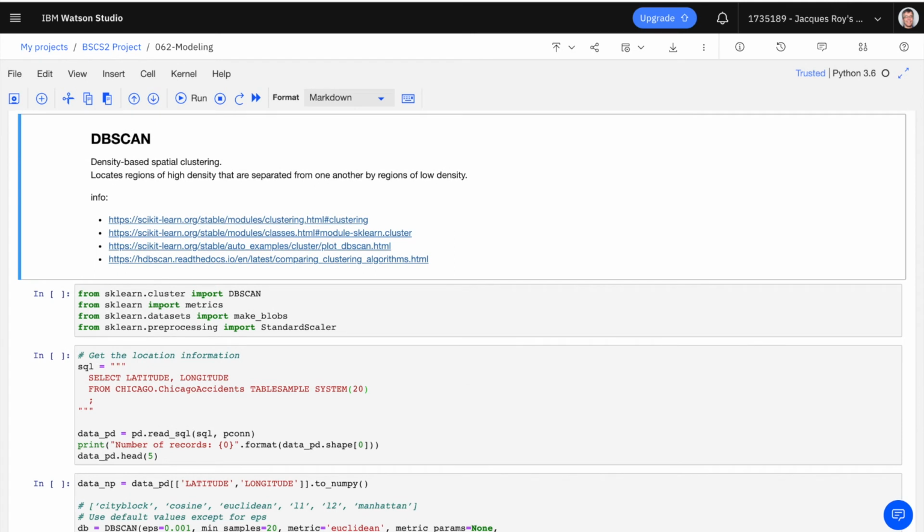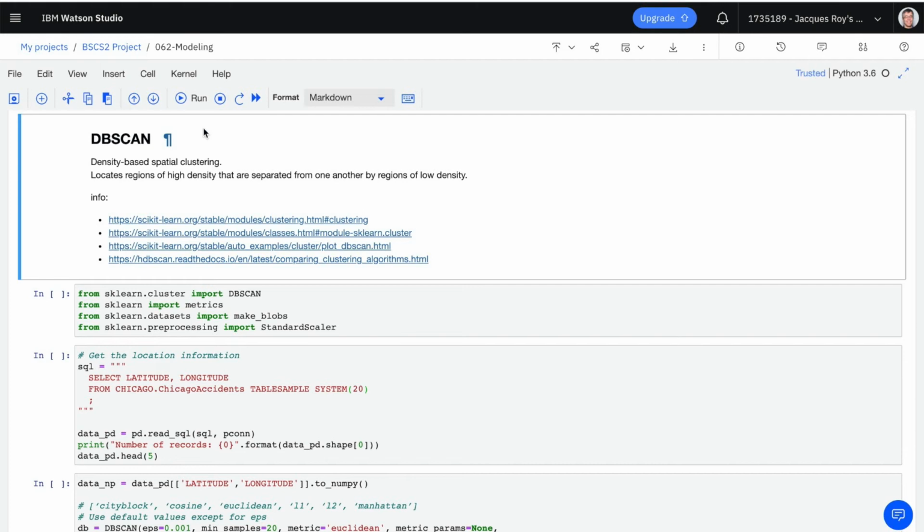The second modeling section shows another type of clustering, DBSCAN, or density-based spatial clustering. Identifying accident cluster locations could be useful information for insurance companies when they want to set rates for car insurance, for example. In videos 17, 18, and 32, we used k-means to find the center of clusters of accidents. With k-means, we arbitrarily selected a number of clusters. DBSCAN will determine the number of clusters based on the parameters provided. It also eliminates points that are not considered as part of the cluster, eliminating noise points.